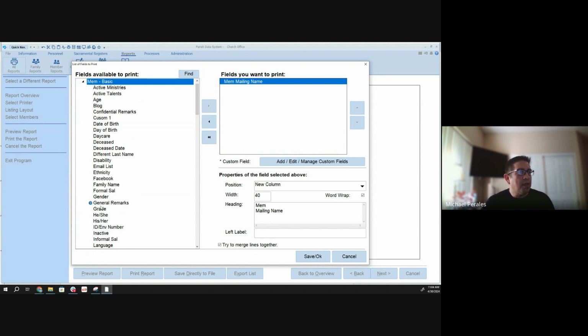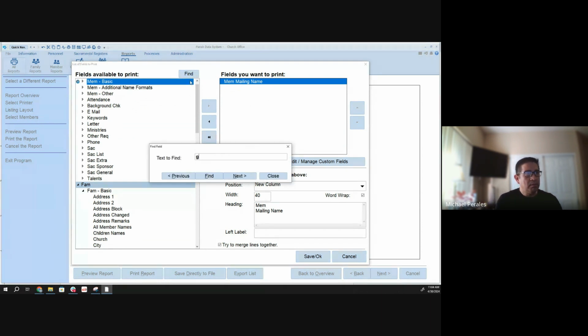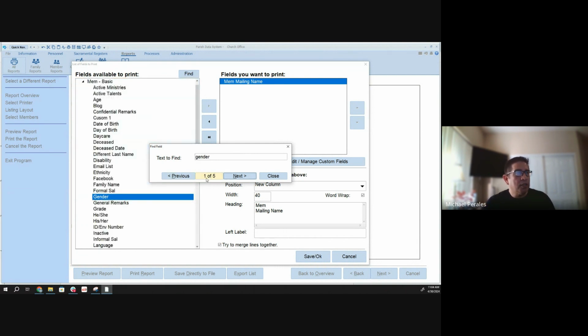Now, if I don't know where that is, but I know the name, I can click on find and just type in gender. Click on find, and it should find all the different gender fields. So there's 5 gender fields. It found the first one. That's the one that I want. Now, if I wasn't quite sure if that field was the right field, I can hover over that eye, and it's going to give me a little bit more detail about that selection. Now, I have multiple monitors, and that actually appeared on my second monitor. And what it reads when I click on that eye is member gender is the field. It's a fixed list, and the description is either male or female. So that's what's going to appear as far as the output goes.